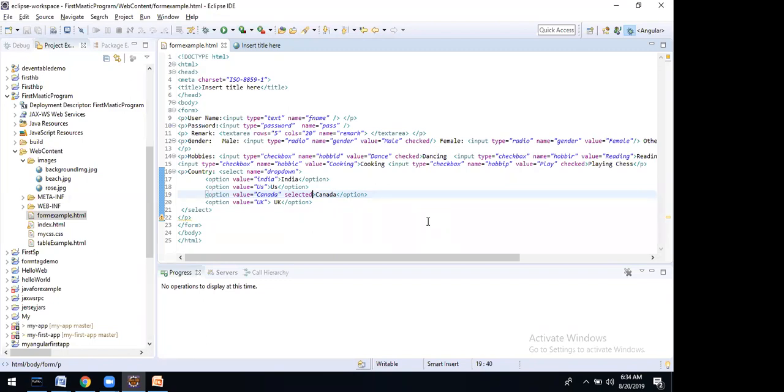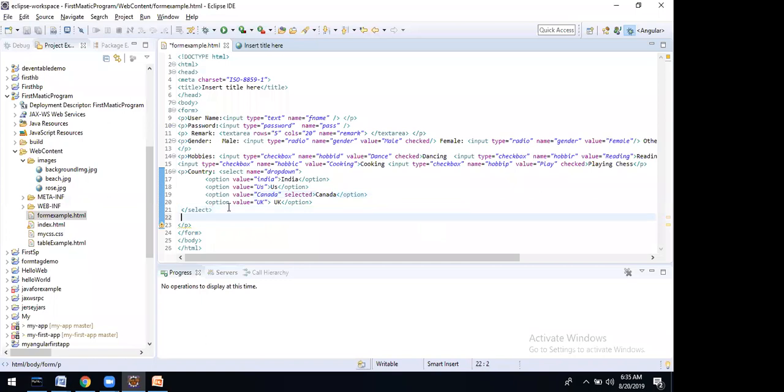Now I want to insert a file. I want to upload some file. Upload file we generally use when we upload a photo somewhere or upload any document. If we are filling the form for the passport, there they will say upload your primary document. So for that they have the upload tag.